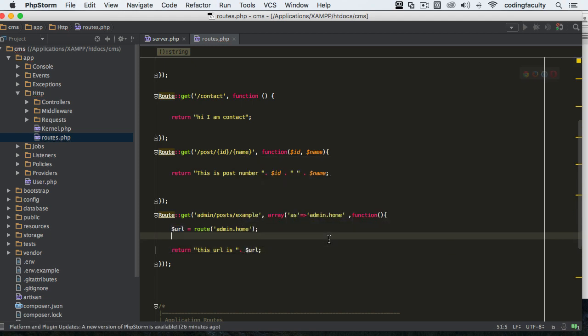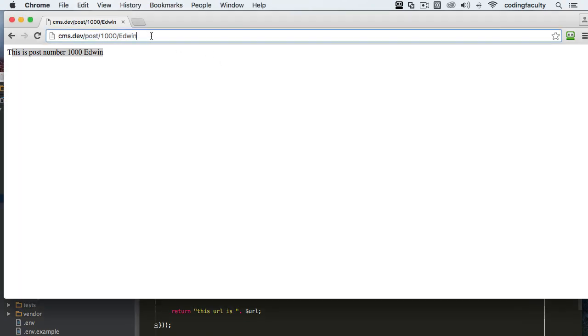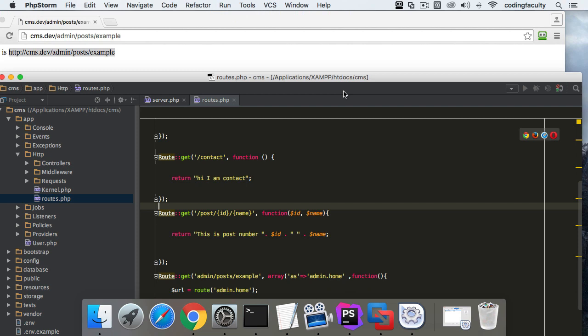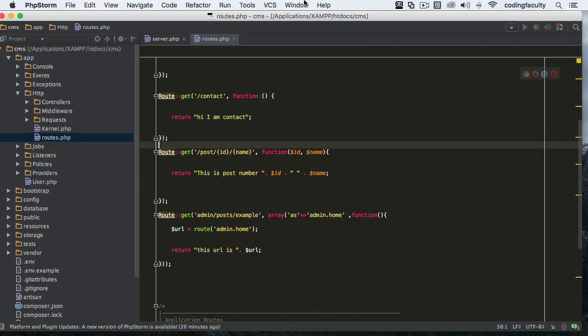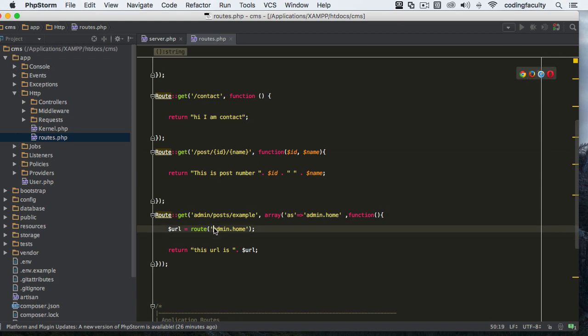I'm going to close it up. Now if I go to this route on the URL right here, you can see that it takes everything. So what this means is that admin.home is the same thing as this.